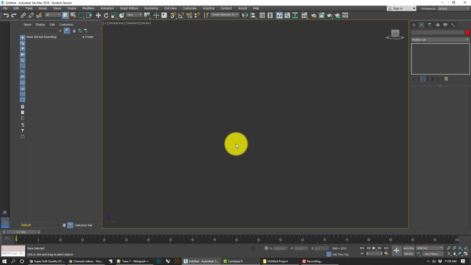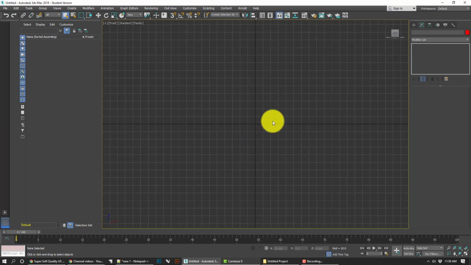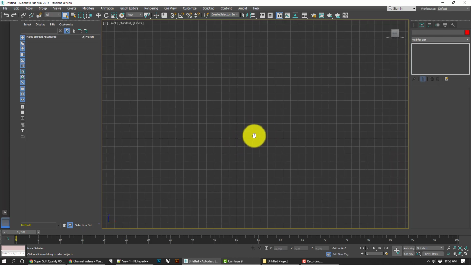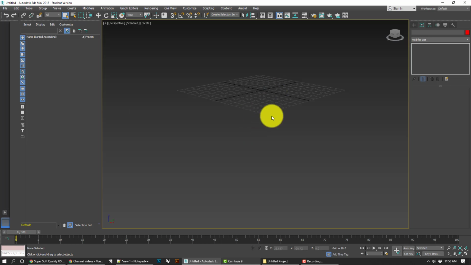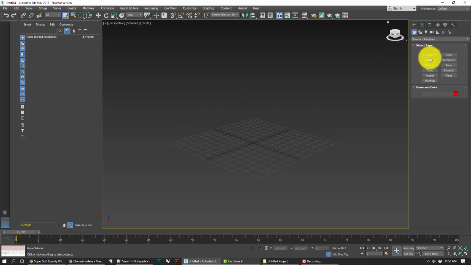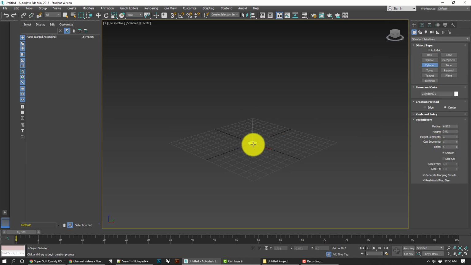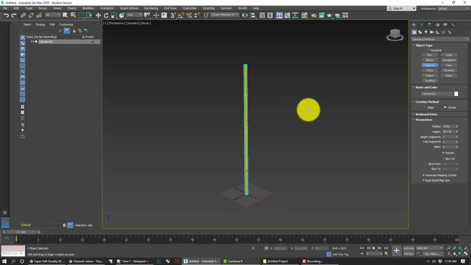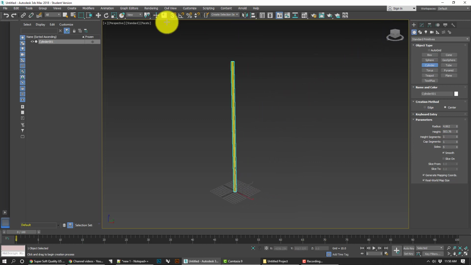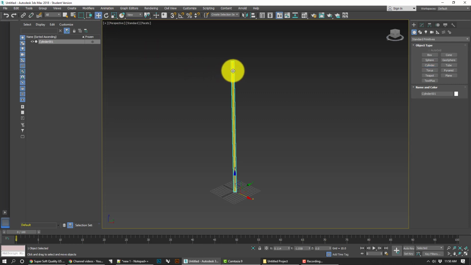Another thing we're trying to work on in our studio is some grass. I've seen some stuff that looks like spider plants or something like that. So one method to do that, I'm going to go to perspective view, make a cylinder, and I'm going to make the height segments 1, cap segments 1, and the number of sides 5, just kind of like a pentagon. And again, use your best judgment. You guys are artists for this kind of stuff. So I get kind of a tube.